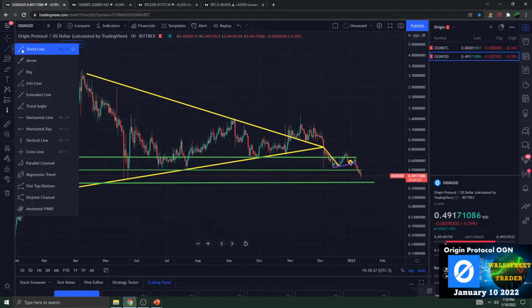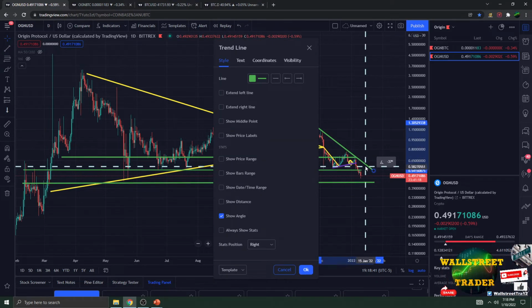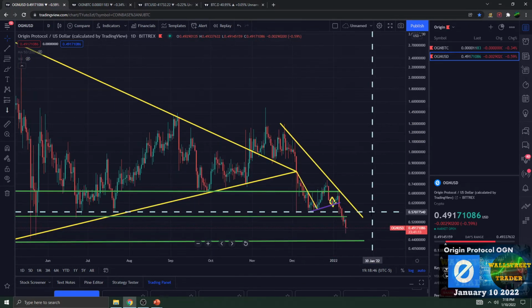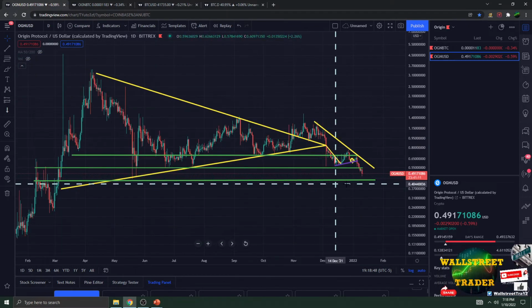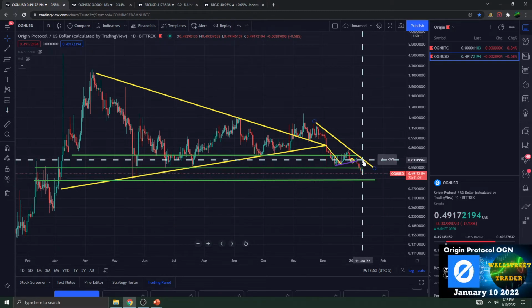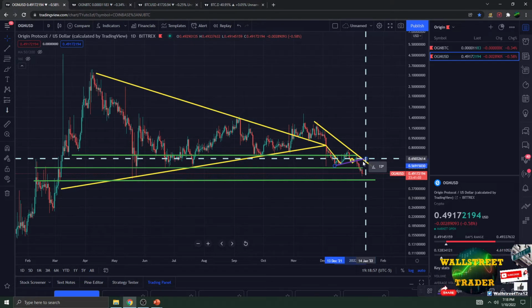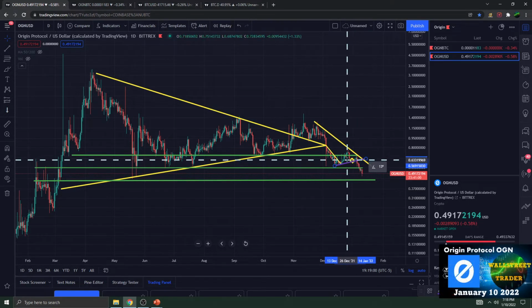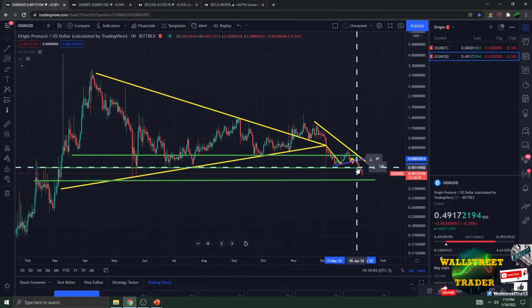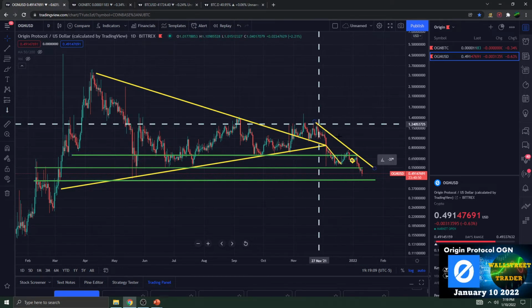So let's go and try to figure out what's going on by looking at the Origin Bitcoin pair. But before we do that, I also want to call out this line over here, which is starting to turn into a potential area of resistance. Now, we got to get over this in order for this thing to start cooking again. And this line is way up here. This is really where this trend line was going as and when we were over it. However, that line right now is at 64 cents.